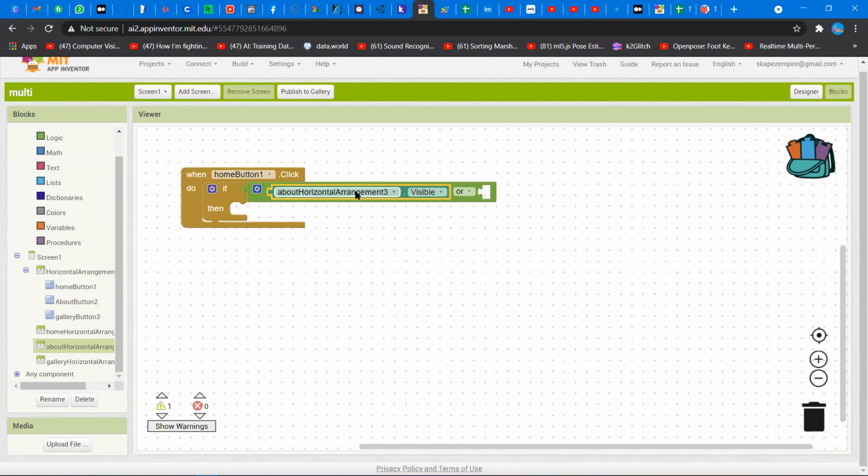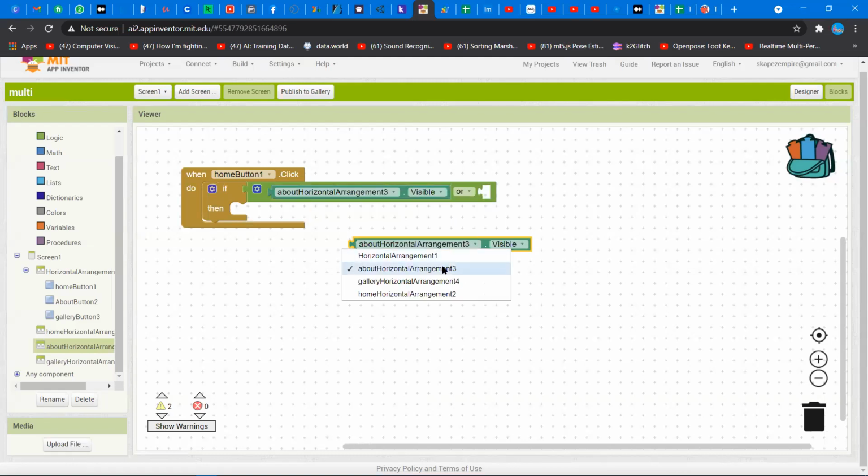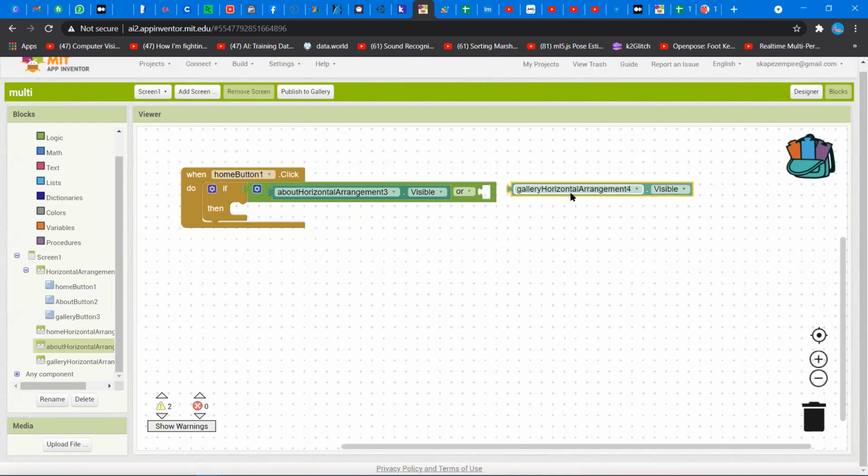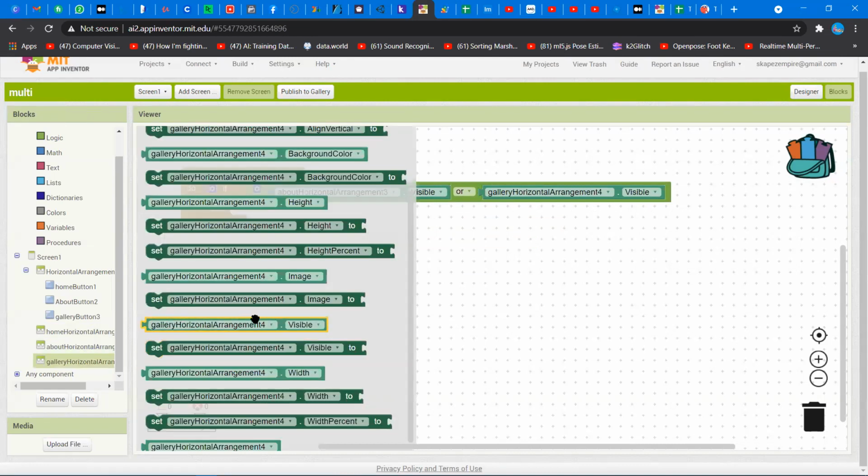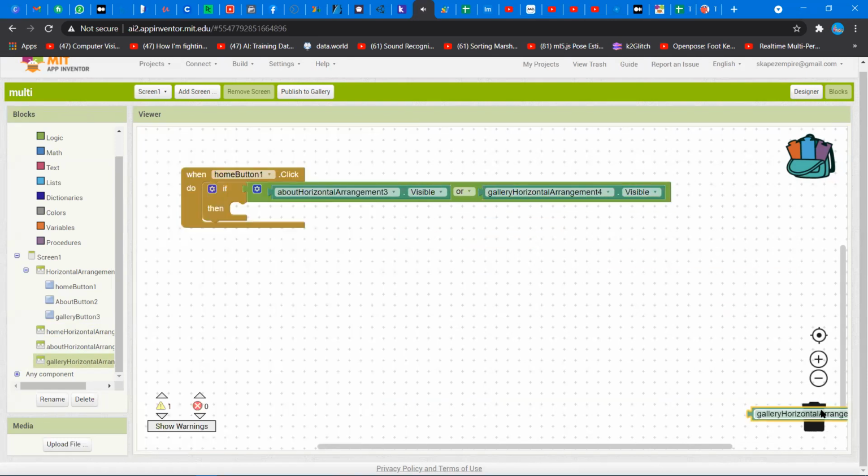You can right click and then duplicate and then click here and then change it to gallery and then plug it in. Or better still, there's a smart way of doing things. Go to your gallery and then go for gallery horizontal arrangement dot visible and then plug it in. It's the same thing.